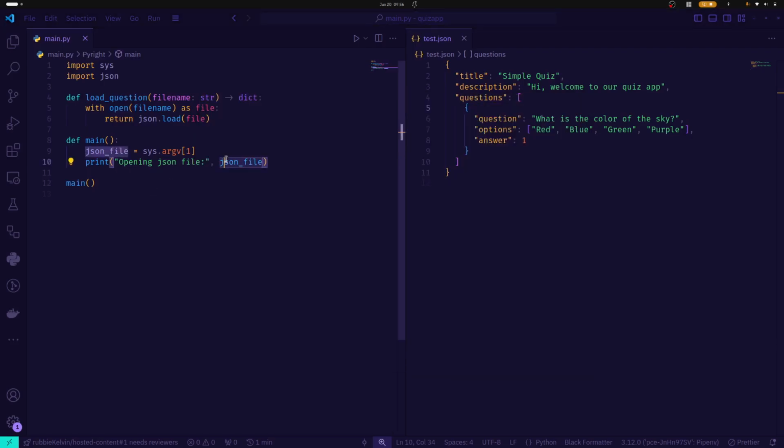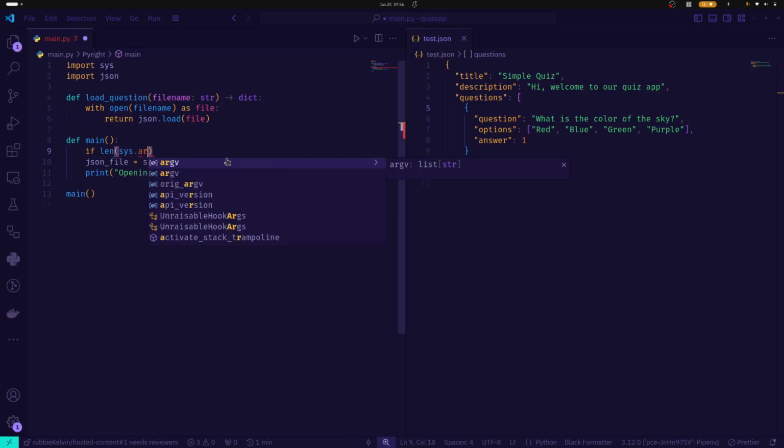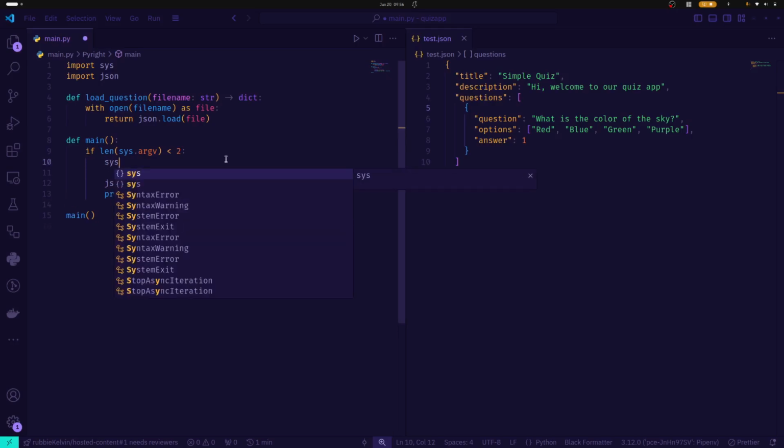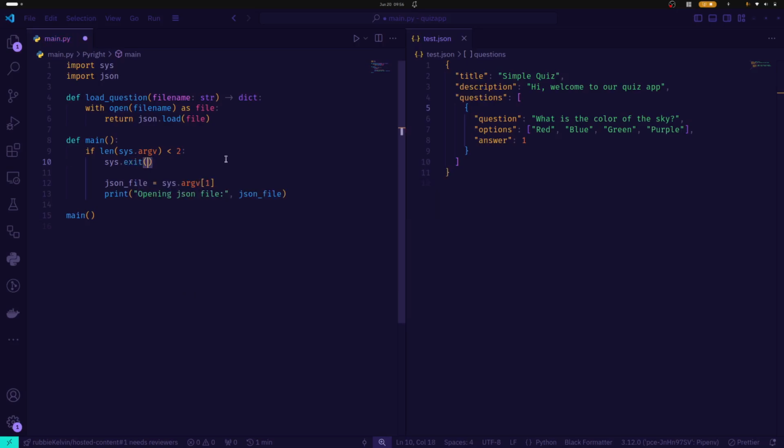So we need to add a check. If the length of sys.argv is less than 2, that means we don't have up to two arguments there. What we want to do is exit. We can use sys.exit, which will just terminate the process.